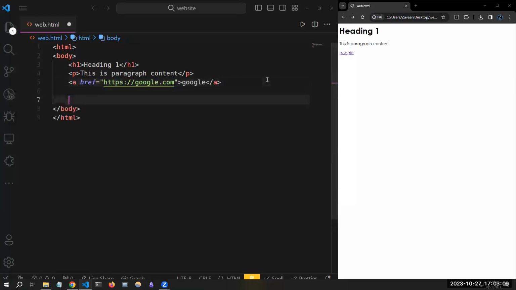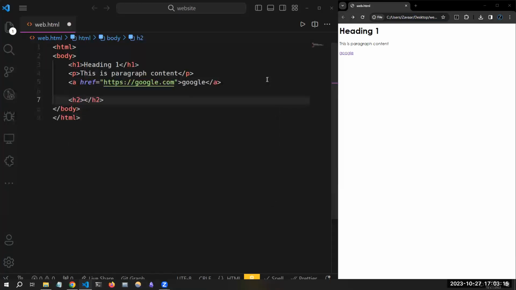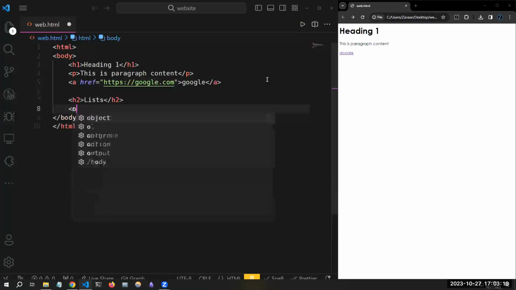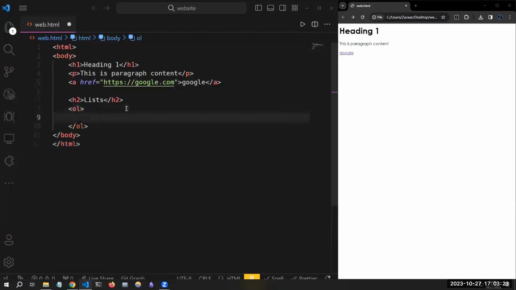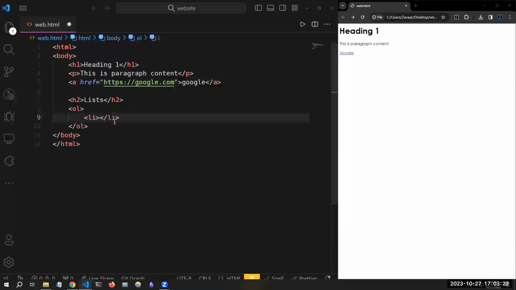There are lists as well. There's a lot of stuff, but we're going to go over some of it. So I'm going to create a heading 2 and call this lists. I'll go over some of the lists that you can make. So you can have an ordered list, that's OL, and inside of here, this requires list items. So every list item inside an ordered list is considered a list item, but it's ordered. I think I've been saying unordered. Sorry, this is an ordered list.